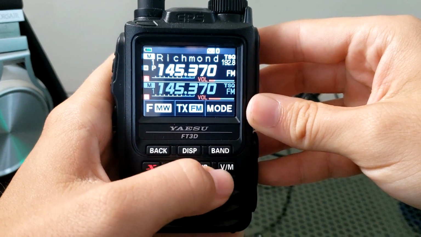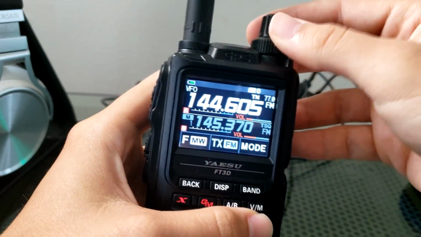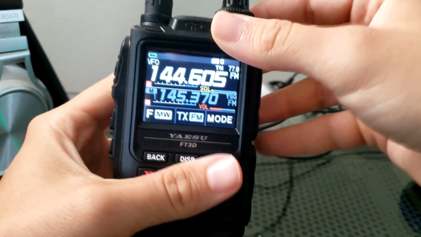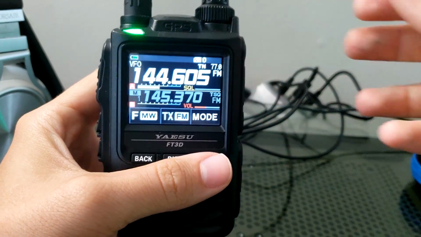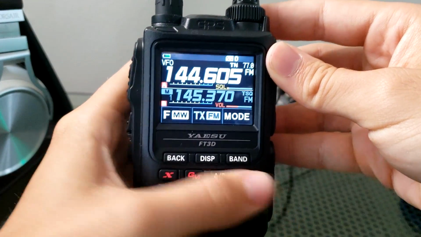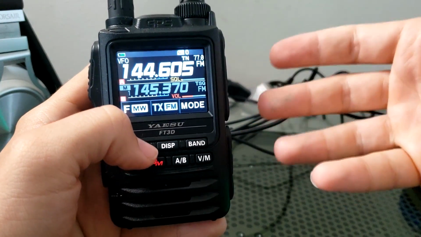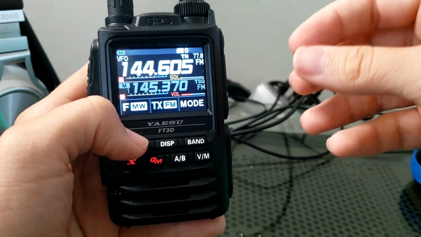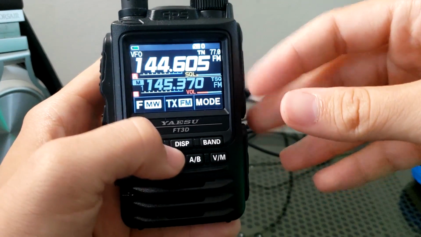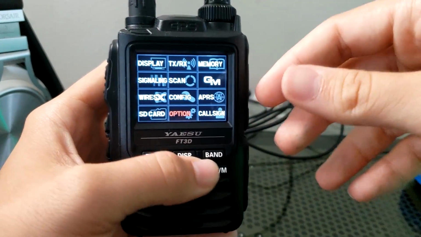So what I can do now is I'm just going to put this over here, and I'm going to turn my squelch all the way down to see if I can hear anything. So I can hear the radio just fine. That's a good sign. There is a weird sound coming through the headset though at all times. It's almost like some type of weird audio feedback. It comes and goes. Kind of strange, but we're going to go ahead and now try out the VOX operation.